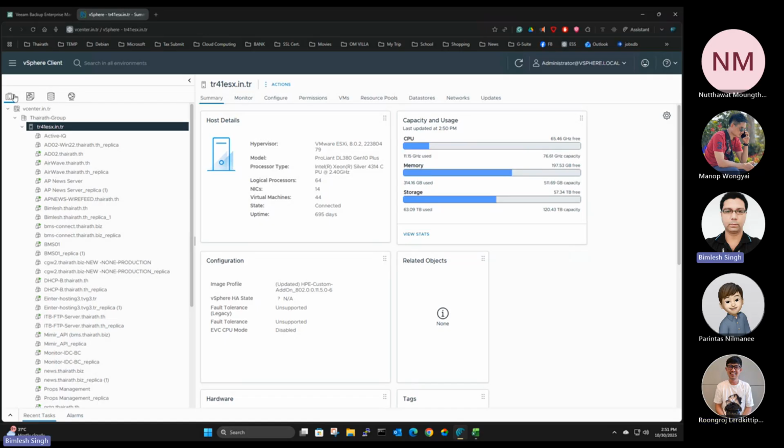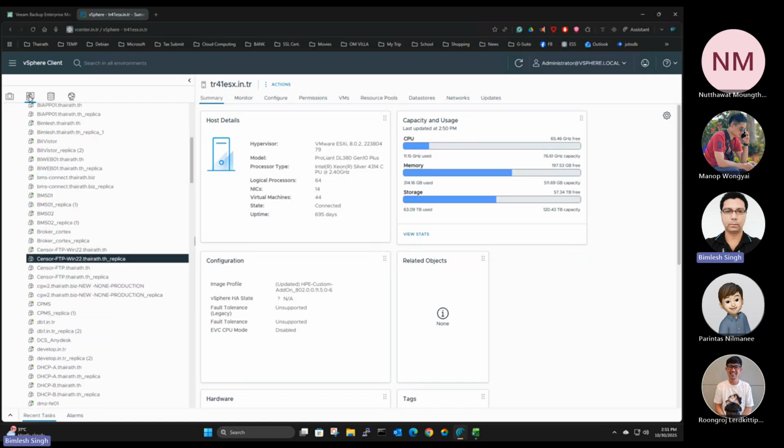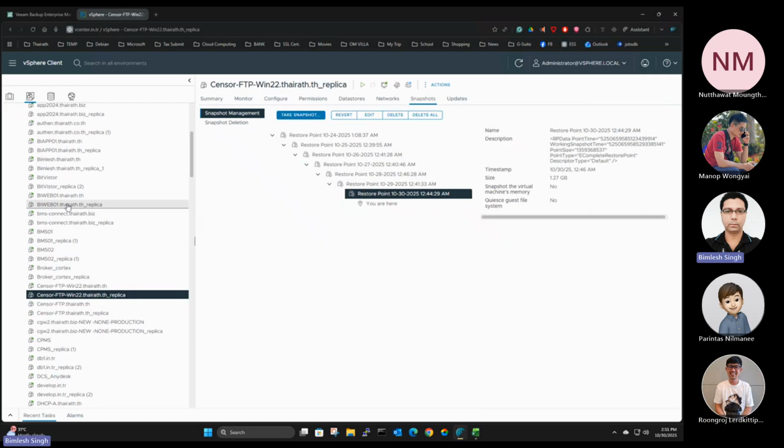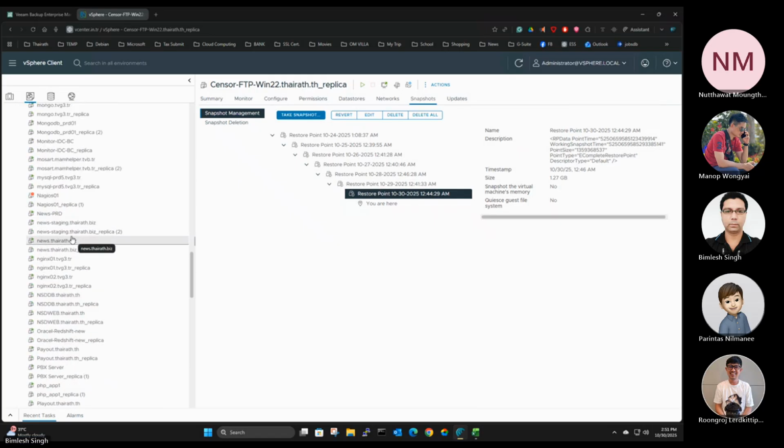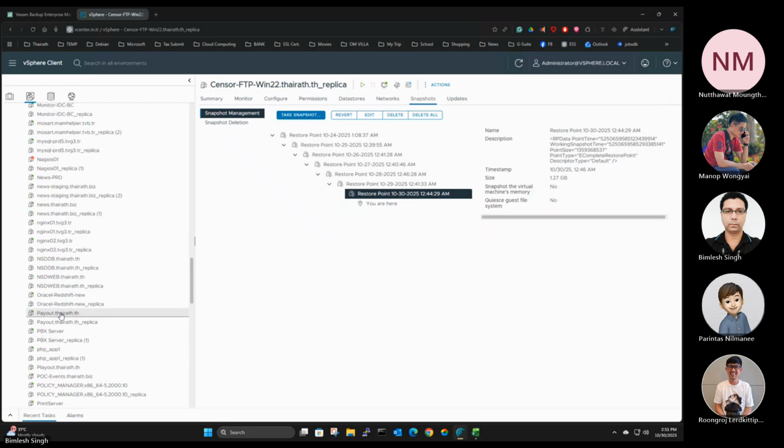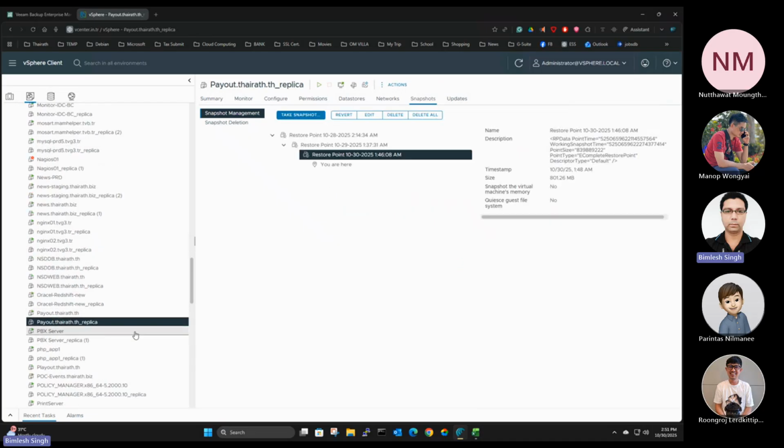In that case, what we can do is the same process I did for playout. We can do the same for all the VMs on the 41 server. Do you understand, Mike? Yes, I understand.